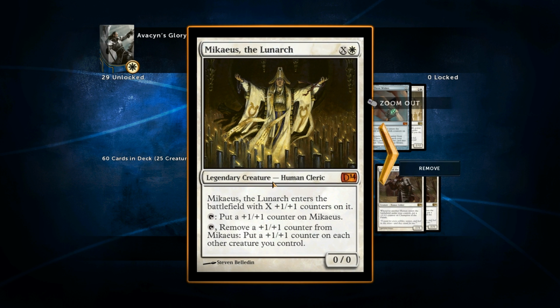I keep the Mikaeus, the Lunarch, because I want to have some ways of pumping all my guys and reinforcing and fortifying my board state. So if I do get into a situation where there's a stalemate, this guy can break it in a matter of a few turns.